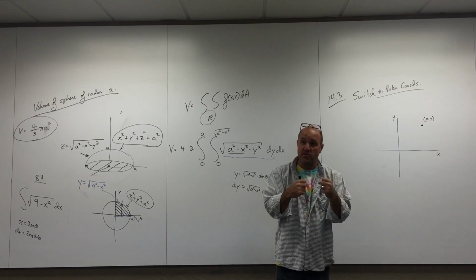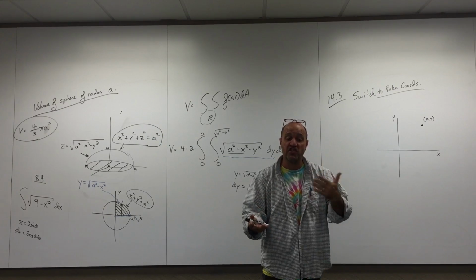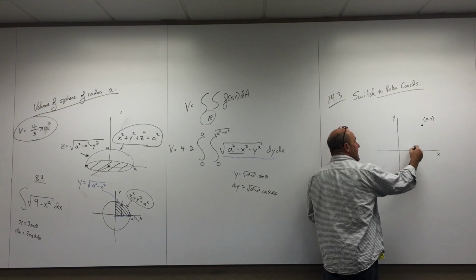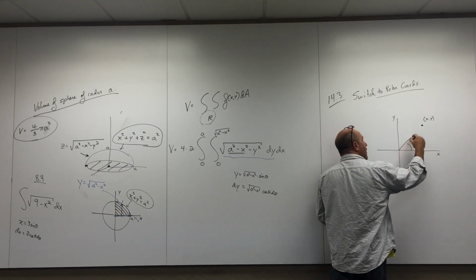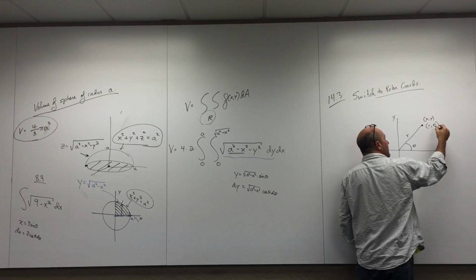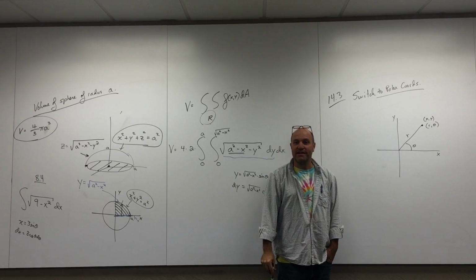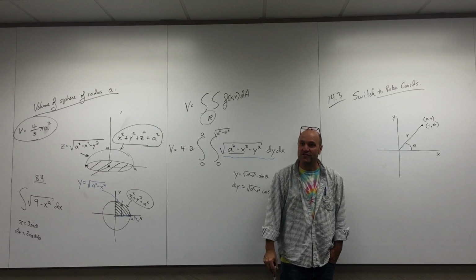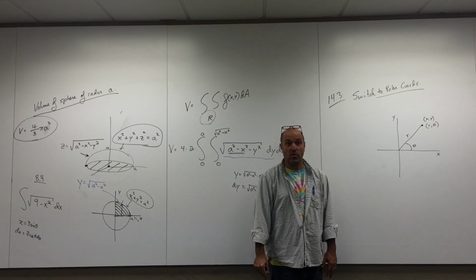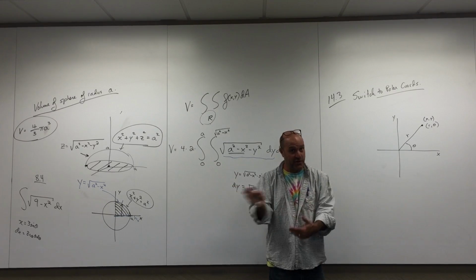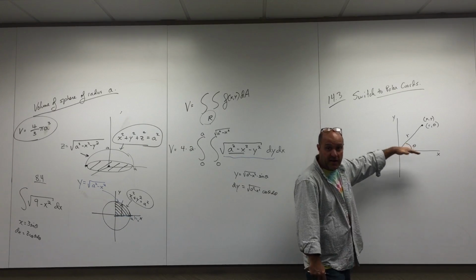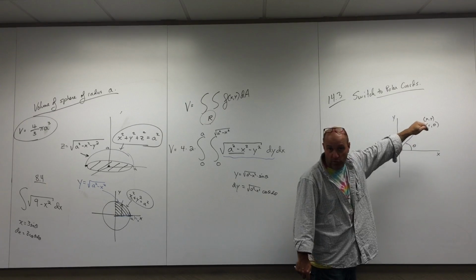You can switch x's and y's into a polar coordinate system with r's and thetas, where instead of going over and up, you do this. You rotate the angle theta, and you walk out the distance r. And you get to this point, and now it's got a new name, r theta. You can get to places in the xy plane using r's and thetas. It's a new coordinate system called polar coordinates. Instead of rectangular coordinates, x's and y's, polar coordinates are r's and thetas. Theta is measured like this. R is a distance out from the origin.